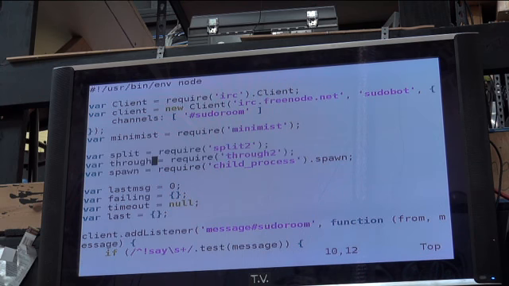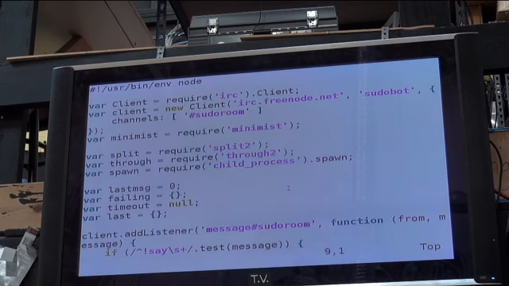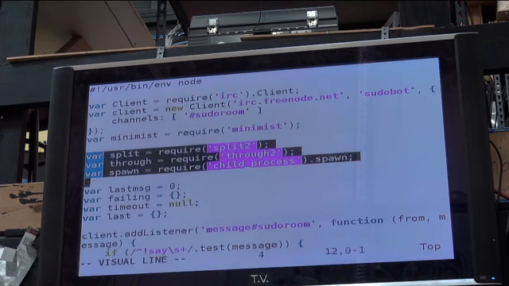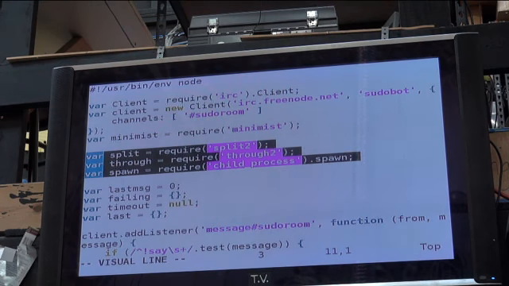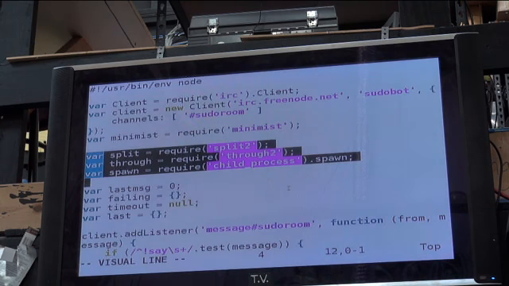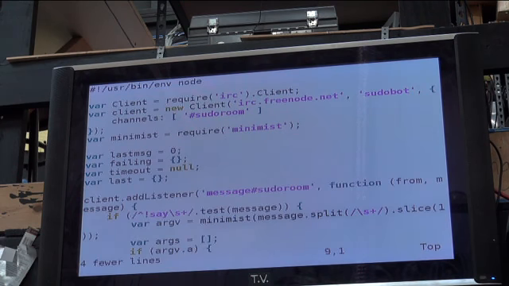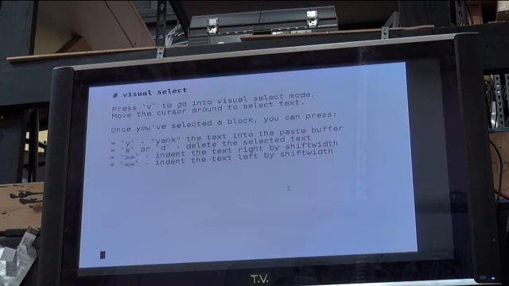So usually what I do is this other slightly different mode called line select mode. That's just capital V. This one operates on lines alone, so you don't have to worry about ragged edges on lines. Once you've selected a block of text with visual mode, you can hit D to delete that whole chunk. X does the same thing.